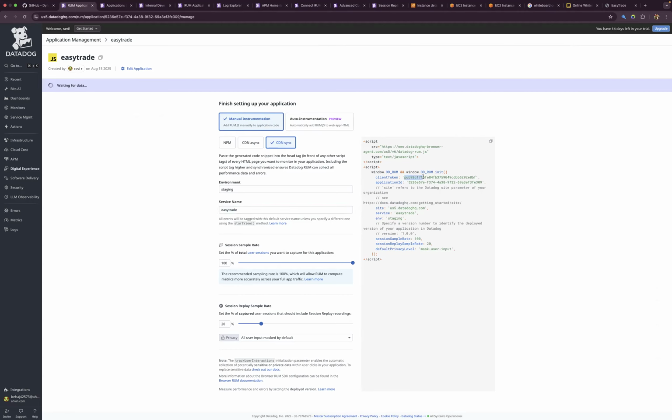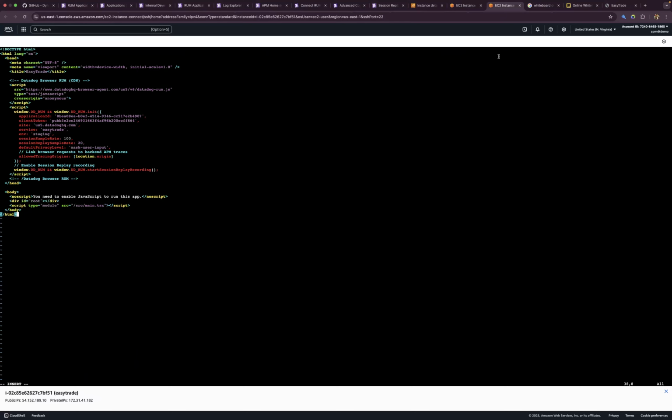Okay, so I can copy this, which is your client token and application ID. So this is my client token. Go copy this, go to your server and change this.